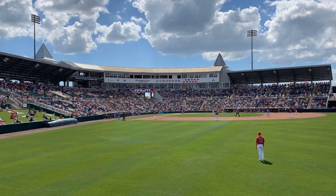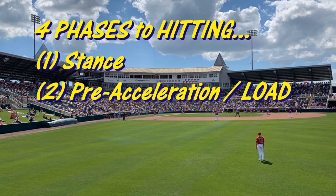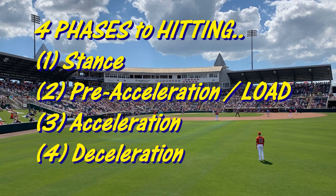Let's start with this. There are four main phases to hitting. Phase number one, stance. Phase number two, pre-acceleration, otherwise known as the load phase. Phase number three, acceleration phase. Phase number four, deceleration phase.